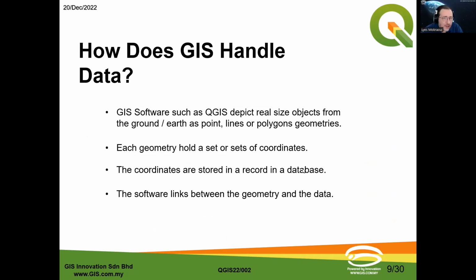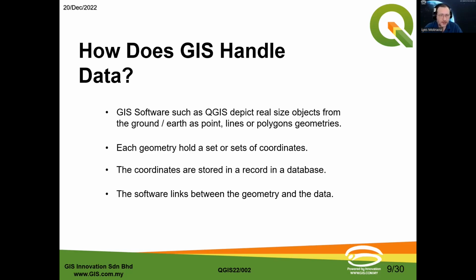So how does GIS handle data? When you talk about GIS, we say GIS desktop or GIS product. We have GIS software such as QGIS. What we do is we look at features on the ground, things on the ground.